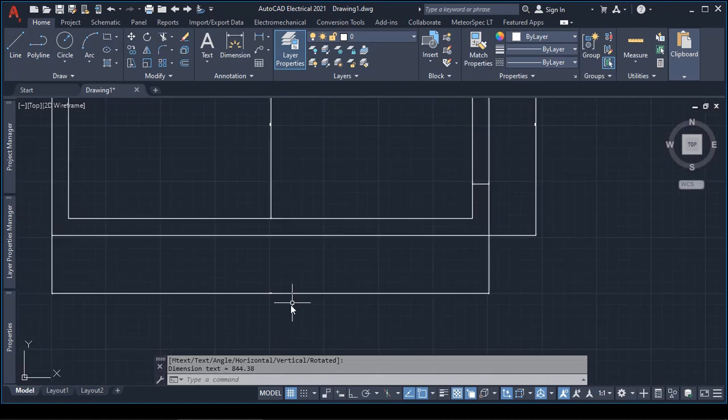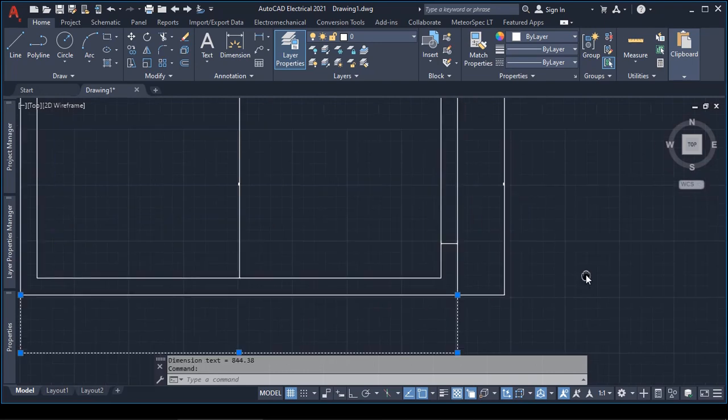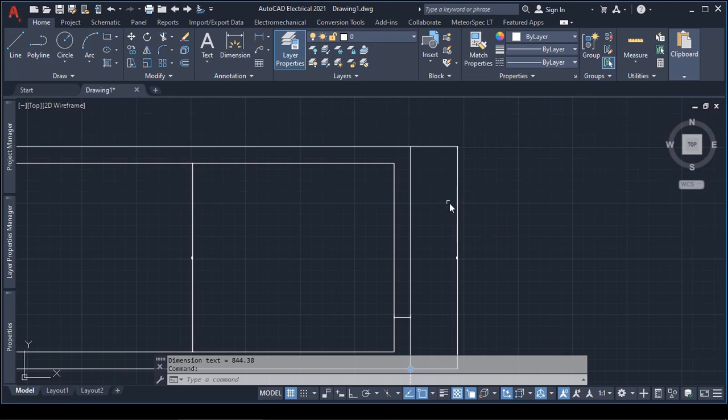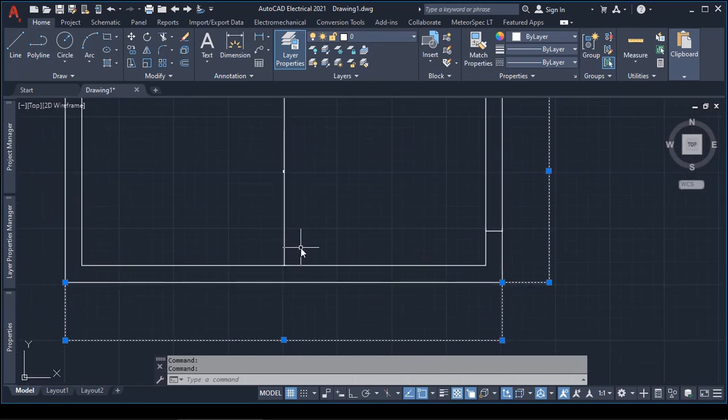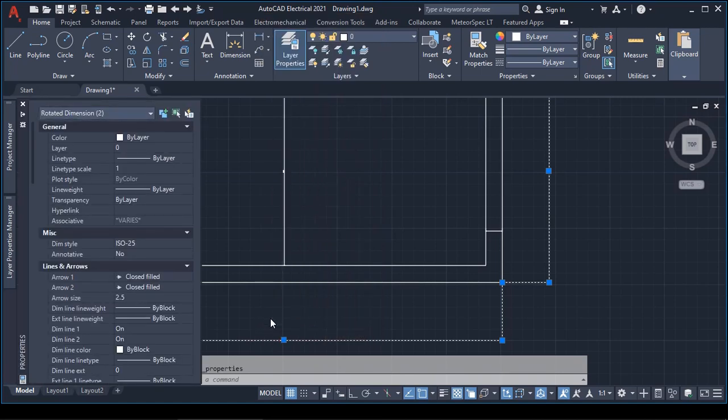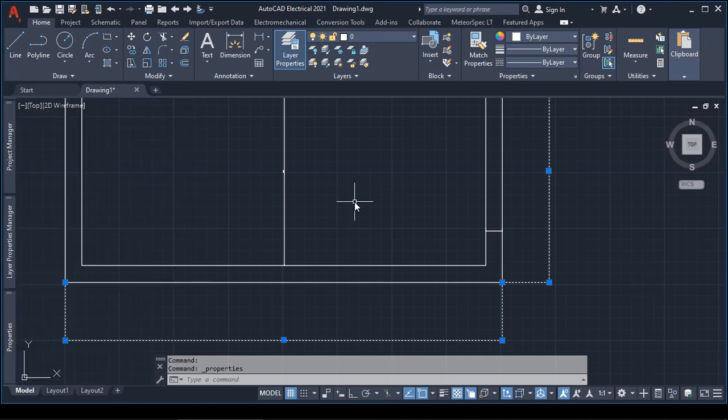So we first outline or select these dimension lines which you want to edit. So I've selected this. Then you go to properties, you click here, you go to properties, and the properties window will pop up on this side of the screen. By the way, you can also edit this screen that pops up on the right.